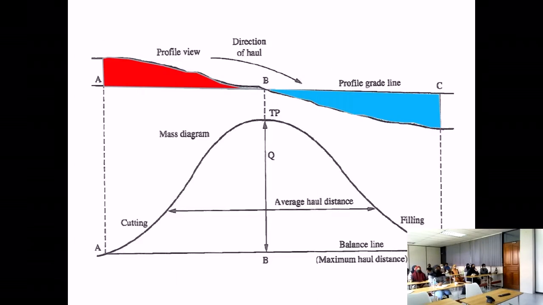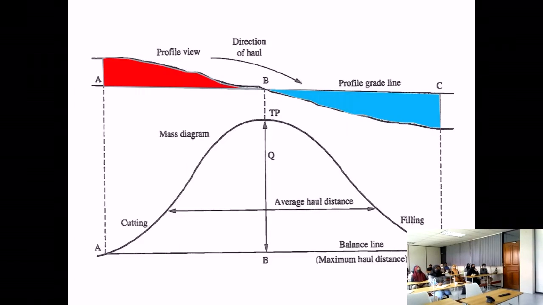So how to read or understand the mass haul diagram? You see, over here when we start at point A, you know along the way when we construct a road, there will always be cut and fill along the way. Cut and fill, cut and fill. There is a hill, cut, go down, valley, fill. But of course, there are some situations where you have your road from Gurun to Alor Setar all the way in the paddy fields, so all fill lah. A lot of fill there. Okay.